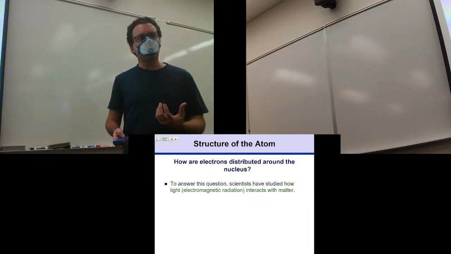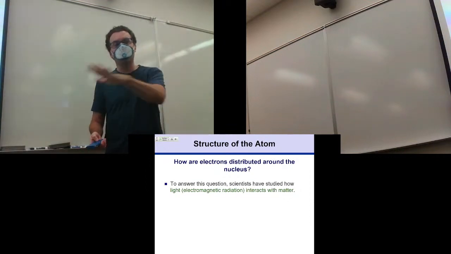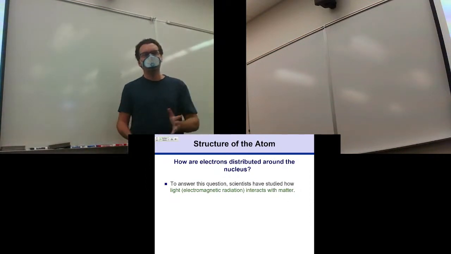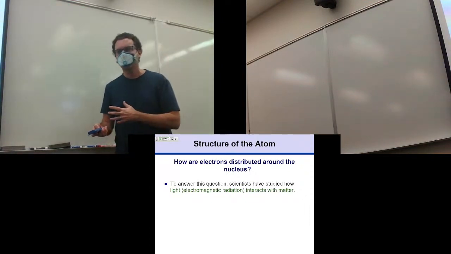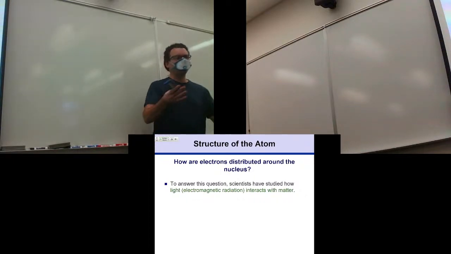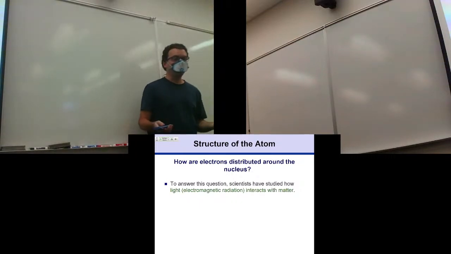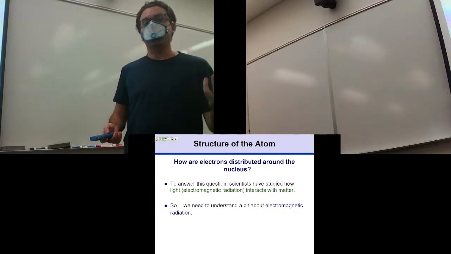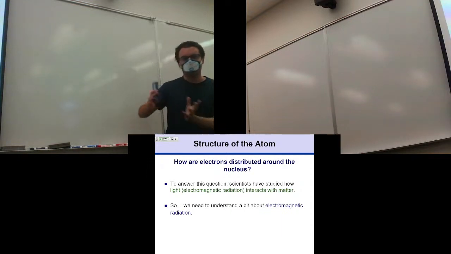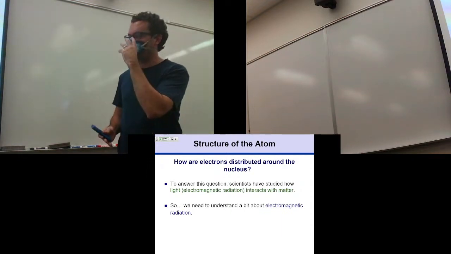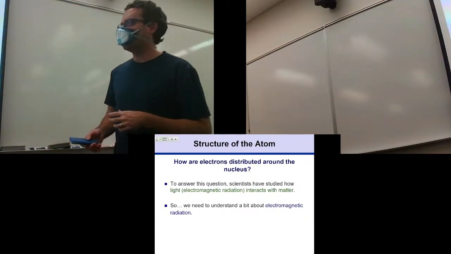We're going to interact matter with light to see what happens. We're going to see a bunch of raw data, and we're going to start trying to interpret the data. We're trying to see what kind of patterns we see, and then come up with a model of an atom that will fit the data. We're going to build up into the quantum mechanical model of the atom eventually, ourselves. We're going to have a lot of help. We're going to tell you what parts are important, and you're not going to do the experiment yourself. But we're going to come to the same conclusions that a lot of these famous people came up with.